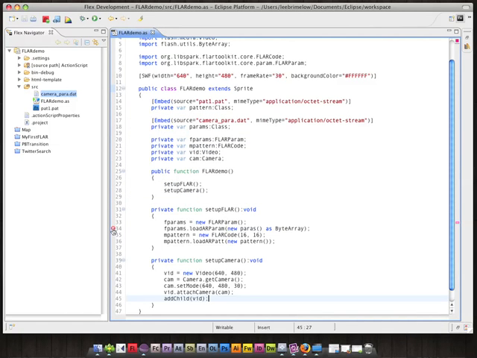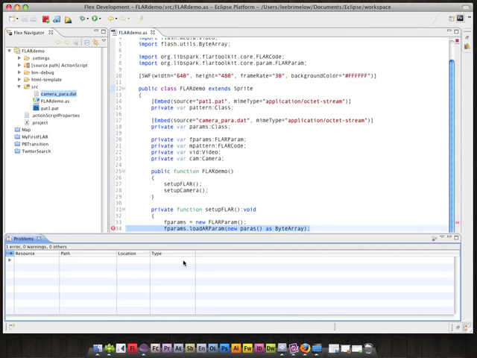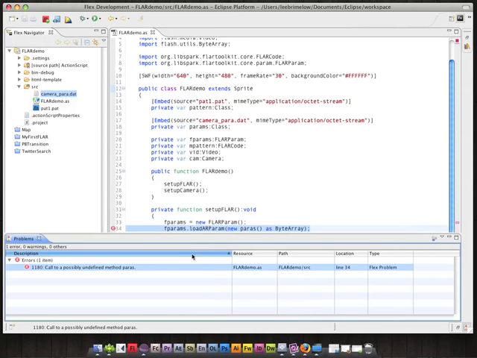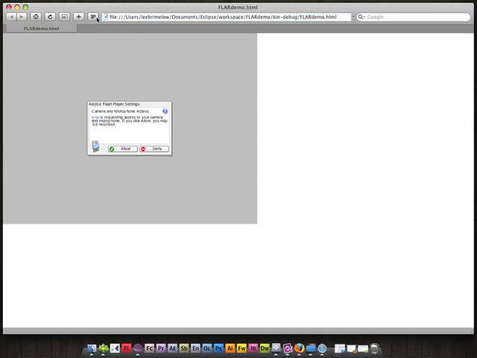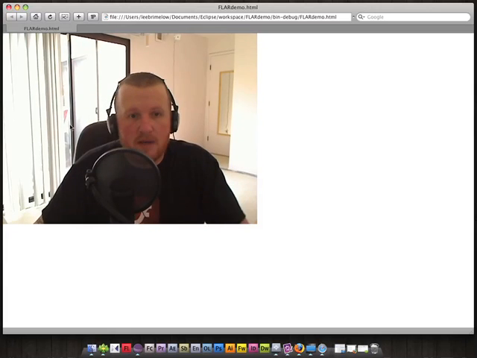So let's see what it's saying. Let me open up the errors panel here. Okay. This is params. Let's try that again. And here we can see our webcam application. If I click allow, we can see the webcam.